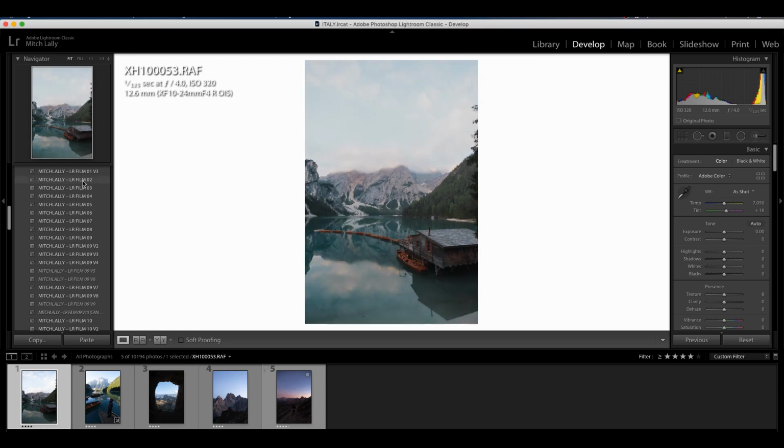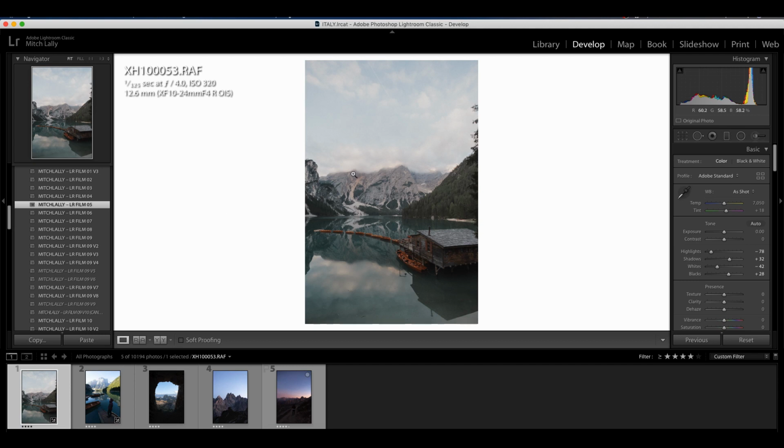So I'm just going to go through here and find a preset that works for this image. And right off the bat, I'm thinking that this Film 05 is going to work really well for this image. You'll notice that this was pretty much shot at dawn. And so there's not really a big difference between the lightest part and the darkest part of the image. And I think I got the exposure pretty much bang on. And so far, after just applying the preset, it's already looking really great.